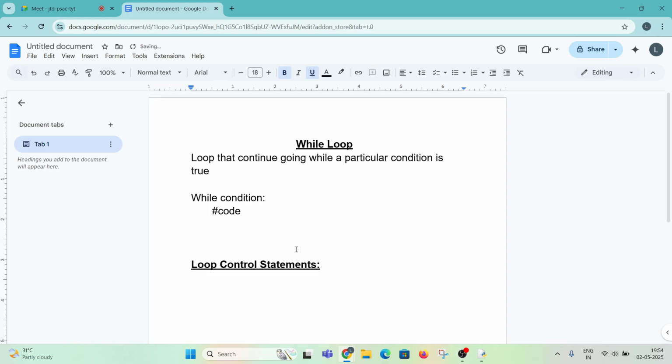In loop control statements, we are going to discuss continue and break. And first, we are going to discuss continue. It is used to skip the current iteration and jump to the next iteration.